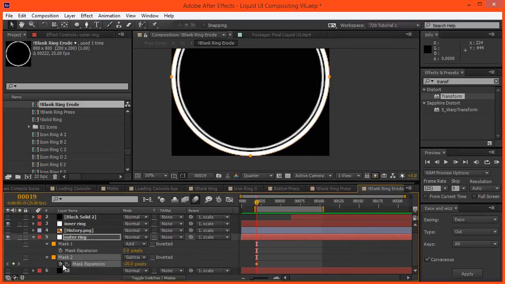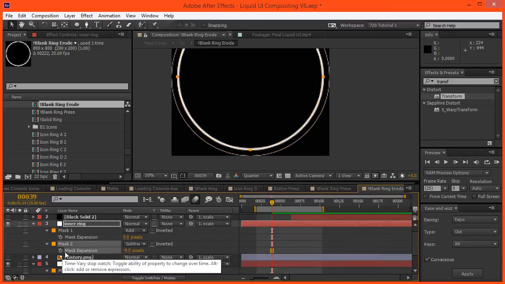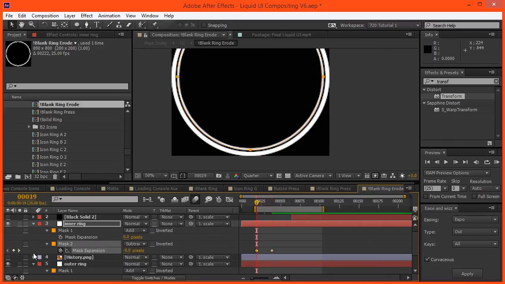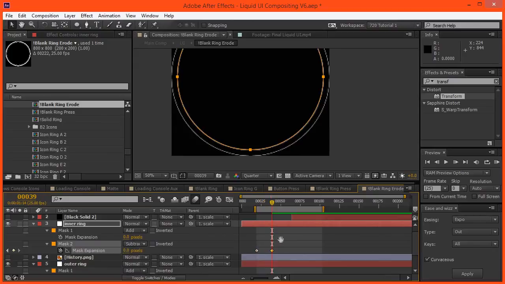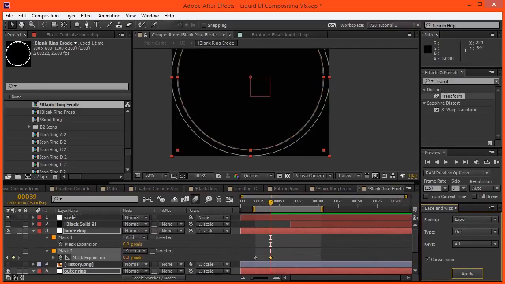So we keyframe the expansion, come forward 20 frames, and set that to a value of 0. And same with the inner ring. Get rid of these and set a keyframe here. Have that go down to 0. And we want to out expo these, making sure curvaceous is on. And at the very last frame, we can just end them because they will be non-existent.